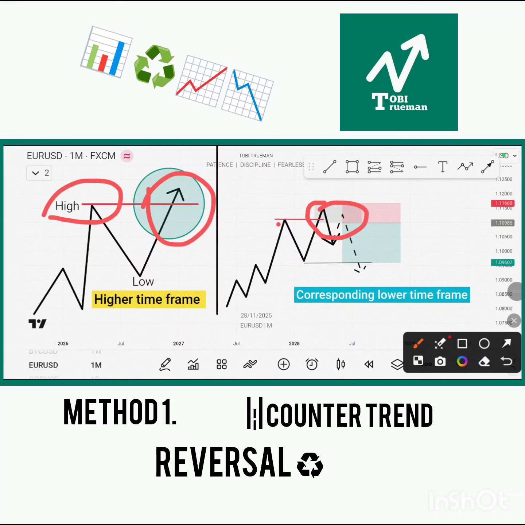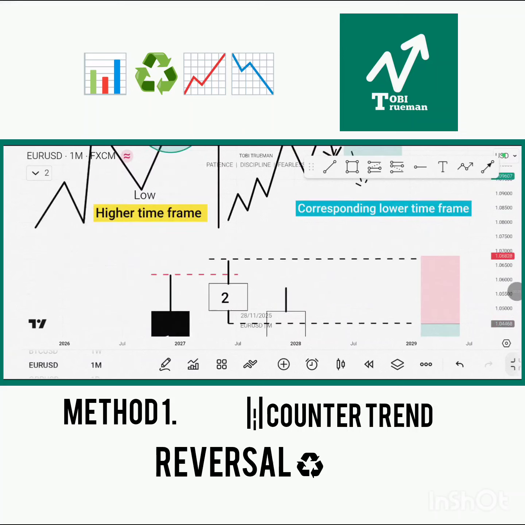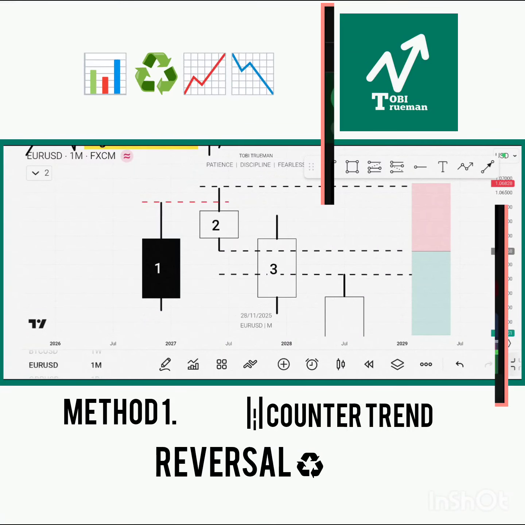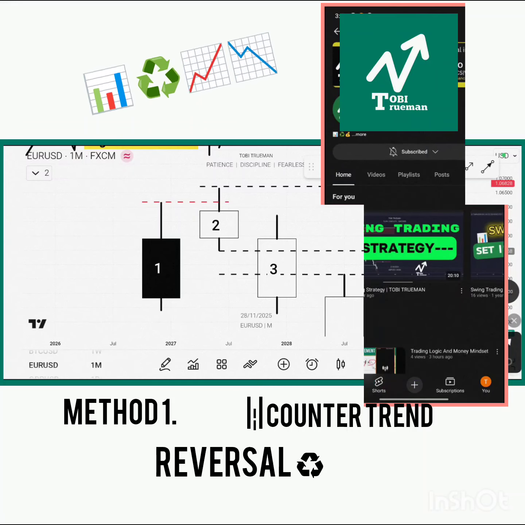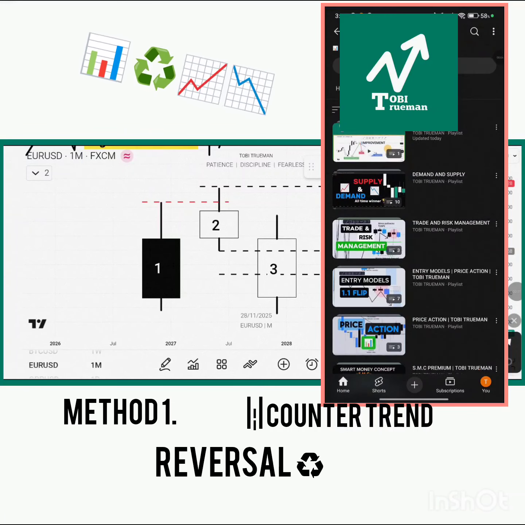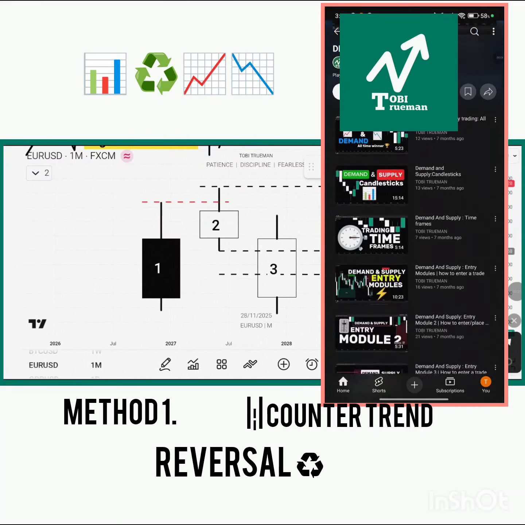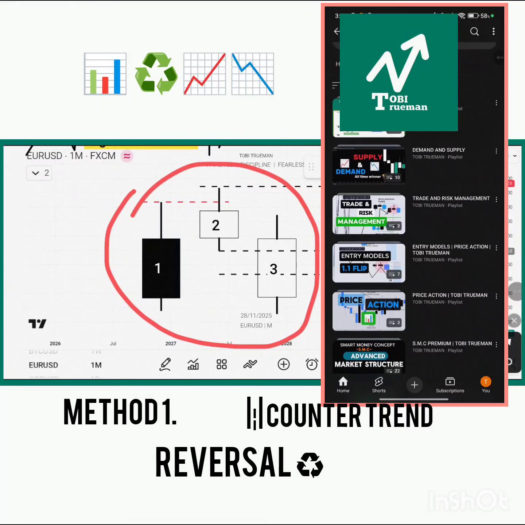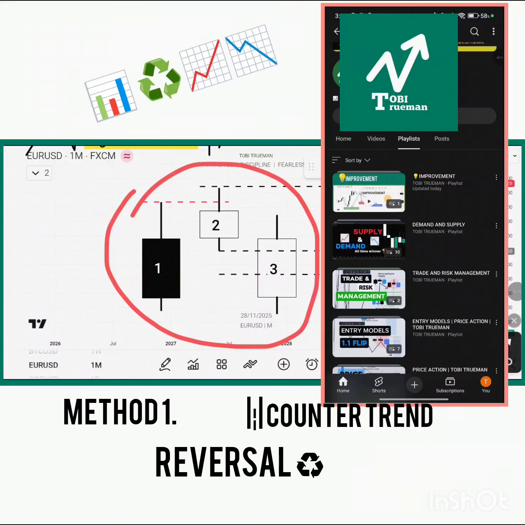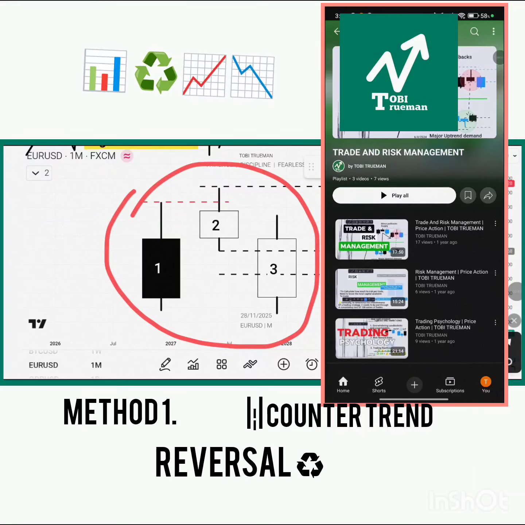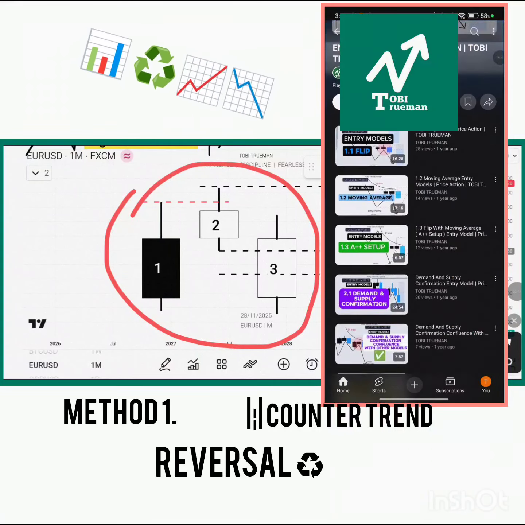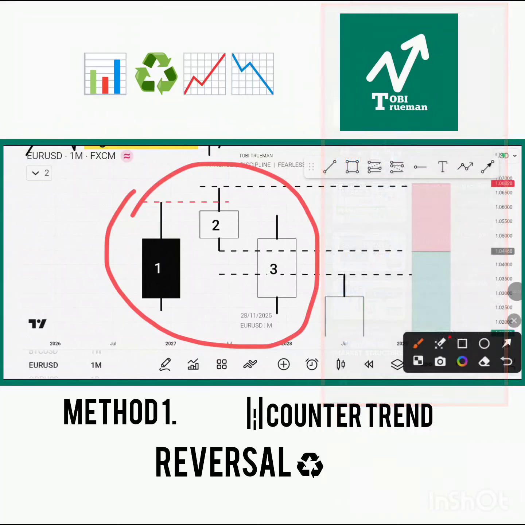If price gives us a candlestick formation such as this, like I've put here in my previous videos on the channel, I wanted to go to the channel. You will see that I have explained how to easily map out your demand or supply zone. When I was doing SMC, that's smart money concept, we call them order blocks. For you to easily understand and get it along, I've explained those videos. Please go and check them.